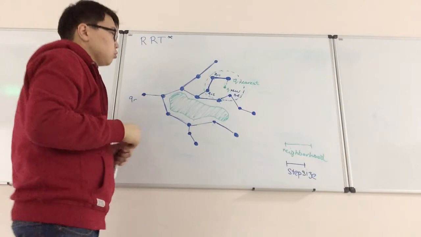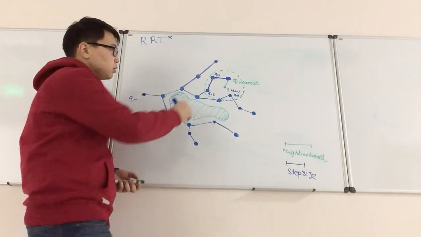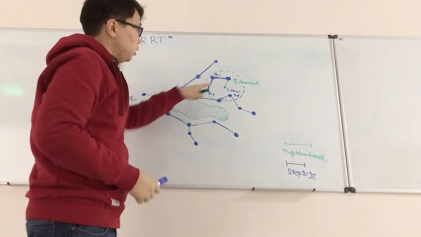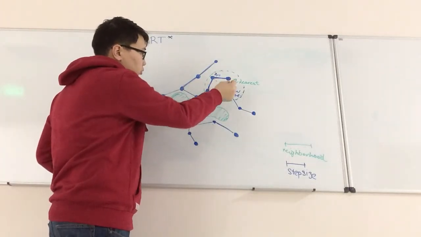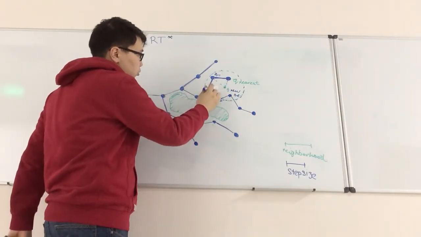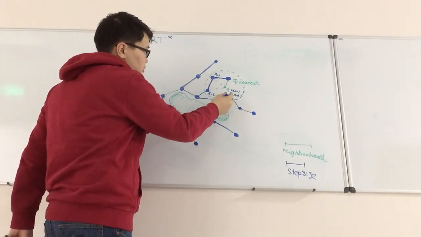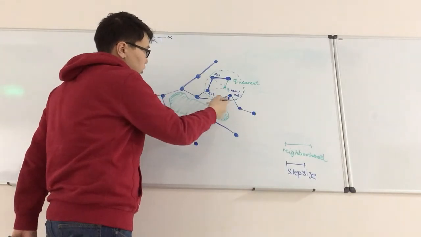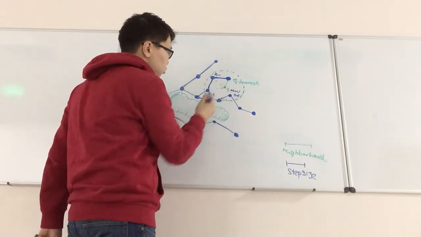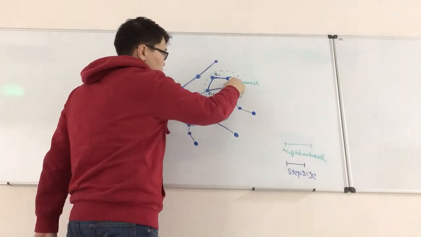Now we will look for the node which will minimize the cost from the root. If we go from here to here, it will be cheaper than if we go from nearest to Q_new. Then we look at this one — it will be even cheaper to go from this node to Q_new. And this node will not contribute much; it will cost more to go from this node to Q_new. So we decide to connect it to this one. There is no connection here — we remove it.